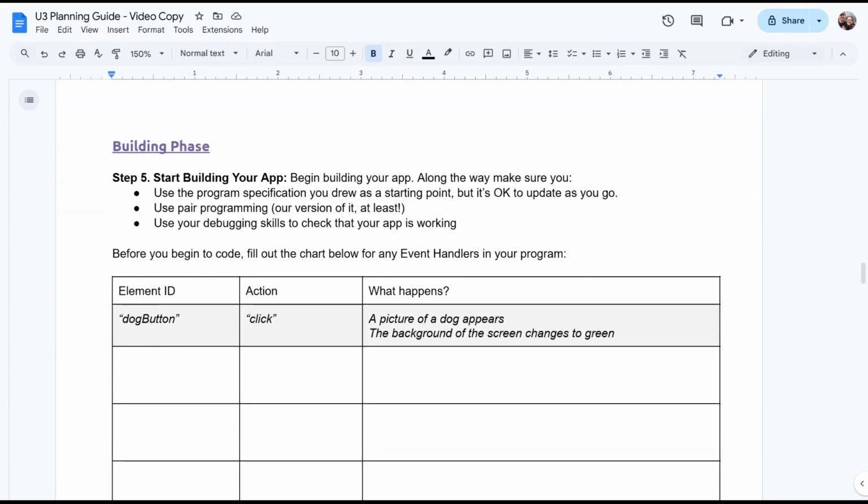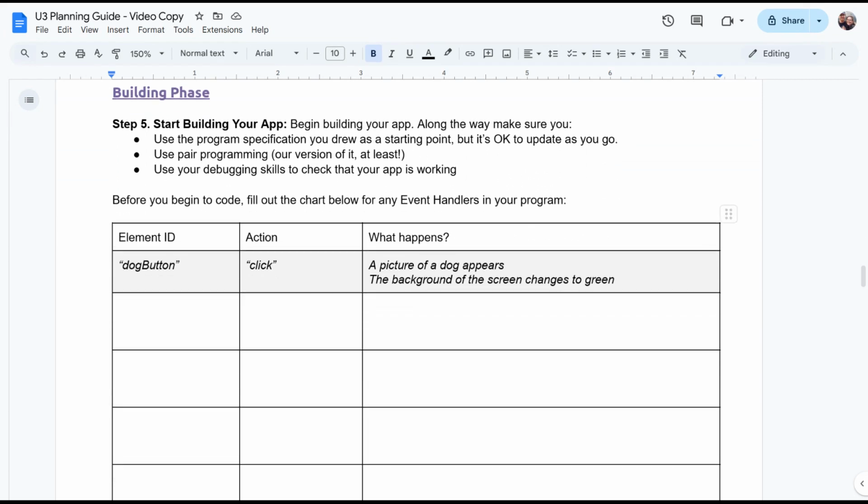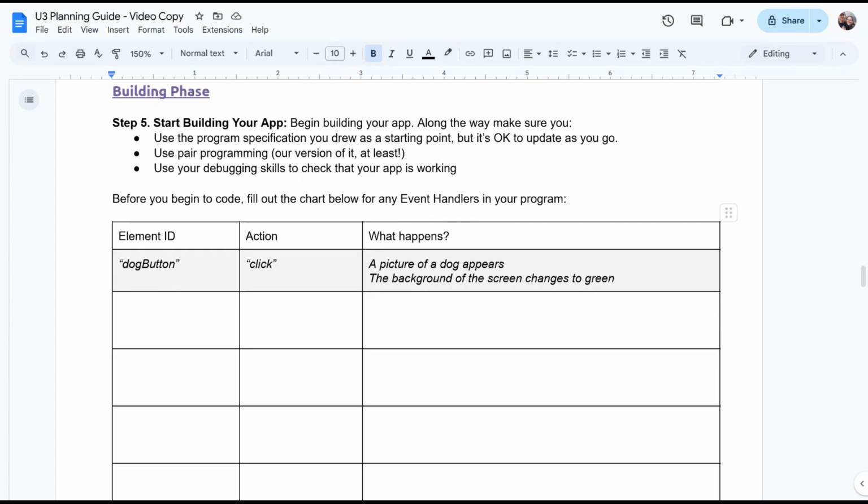All right, so then once you are done planning out the design of your app, that's what your specification is for, you are going to start actually building your app out with your code. All right, so you have this chart to fill out any event handlers in your program.